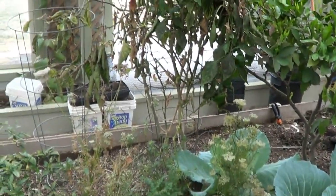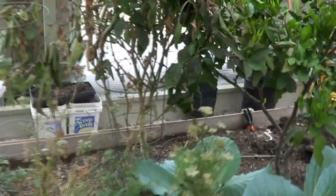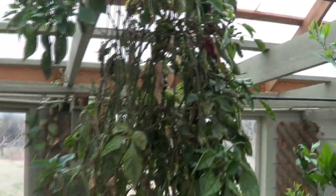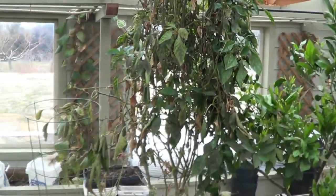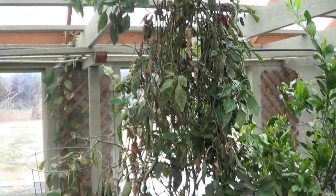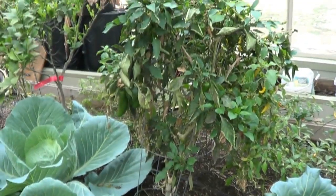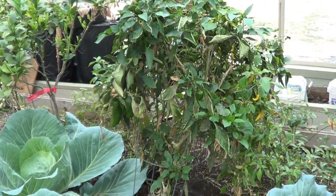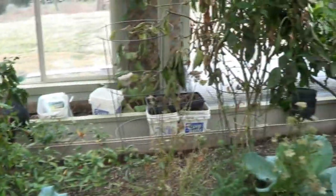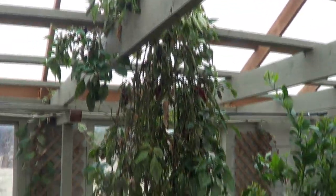This spring or summer it'll be four years old — so this is a four-year-old pepper plant. As long as they don't freeze, they keep producing over and over. The only thing we had to do was use a tomato cage, which we turned upside down. This one is coming out today, which is kind of hard to do being four years old and so productive. The other one here I think is three years old.